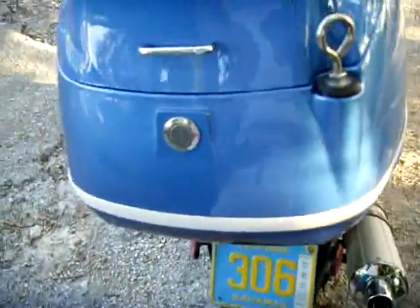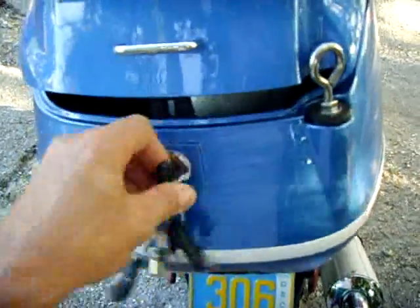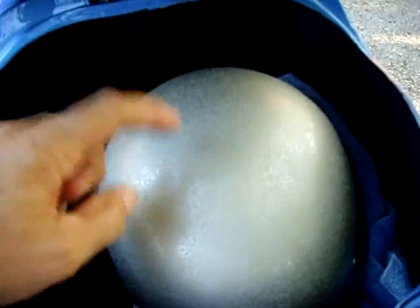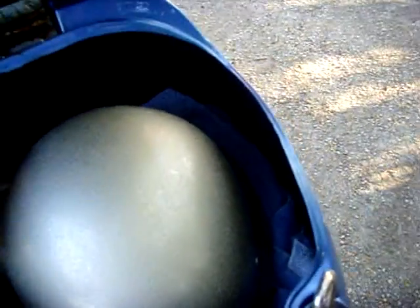let me switch to this, show you what's inside this compartment. That's where I keep my helmet. It's a Kevlar helmet. Bulletproof, actually. I got goggles, my gloves. I got a small fishing pole in here. I got a tackle box. I got a tiny little fishing reel. This holds a lot of stuff.